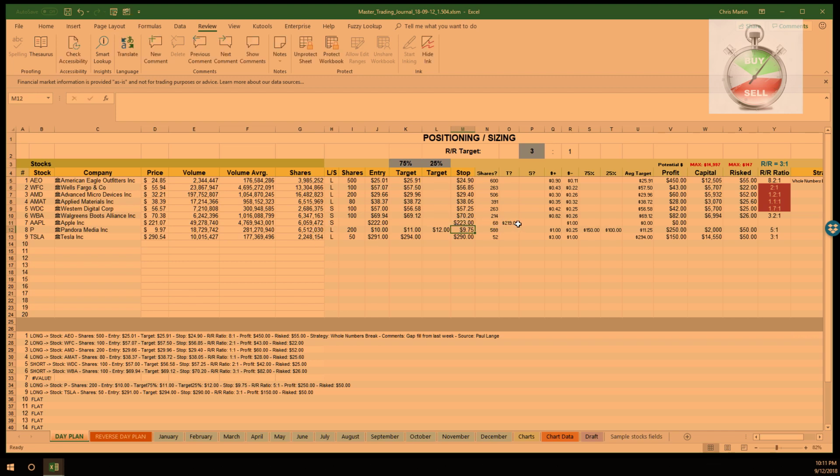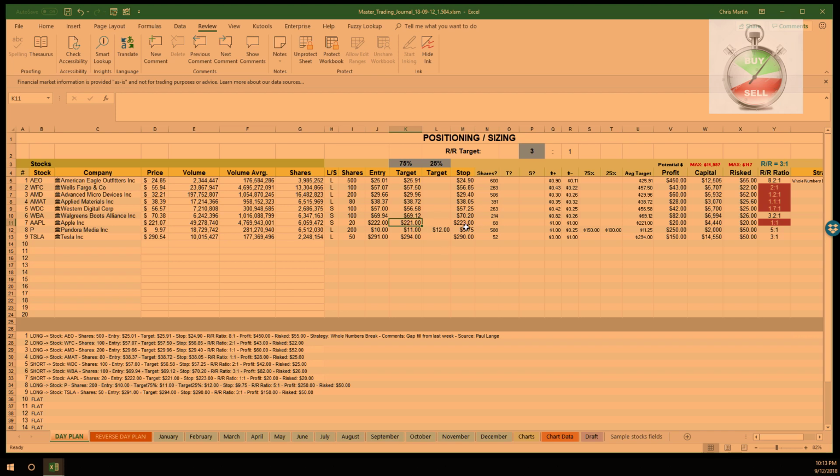So it's suggesting that our target profit on this, if we want to have our 3-to-1 ratio, should be $219 if we buy 68 shares. But we know that this, if it works in our favor, may only go to 221, so we'll choose a totally different target than the one suggested. 221 is our target. And we're going with 100 shares. So in this case, our ratio is 1-to-1, and we're risking here $100. So maybe we'll adjust this because it's quite aggressive. So let's go with 20 shares.